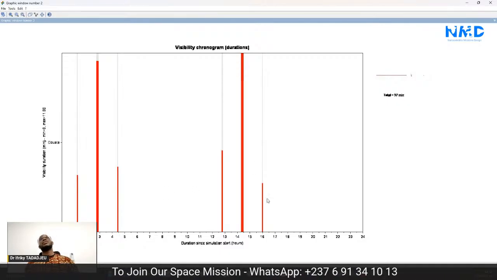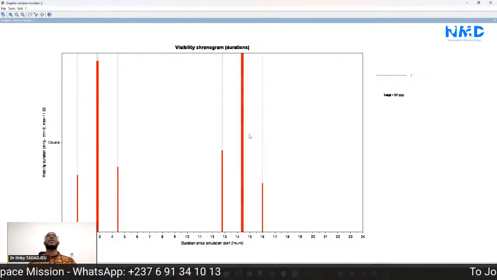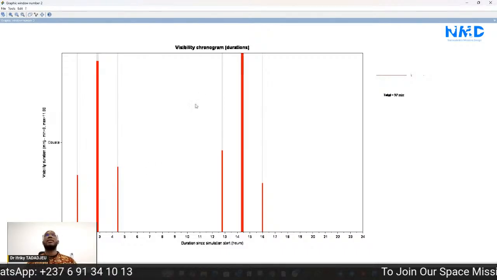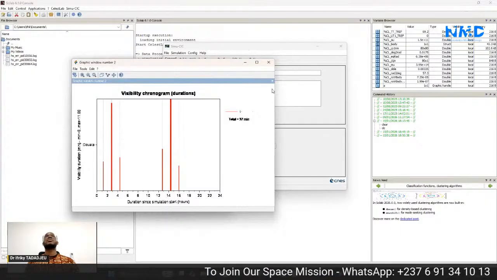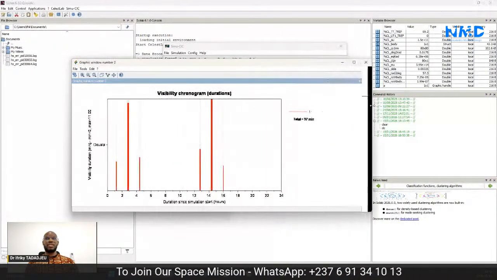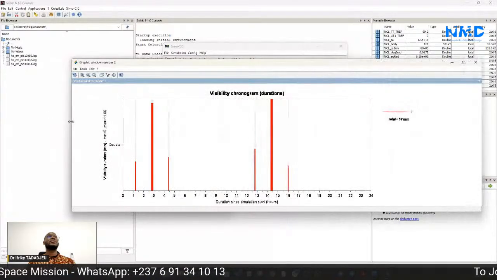So basically, this sort of confirms what we're saying, but it also tells you at what time of the day the satellite is visible. So let's just make this such that people can actually see the time axis.